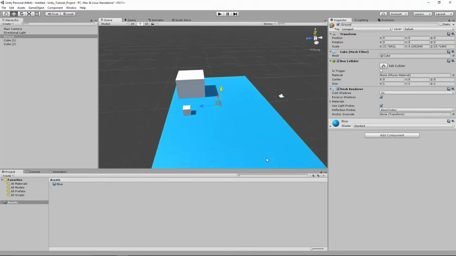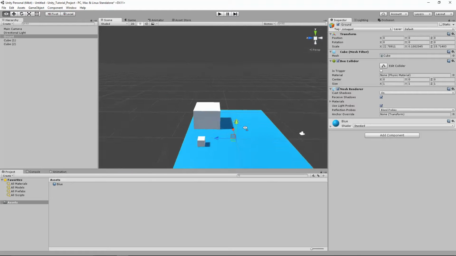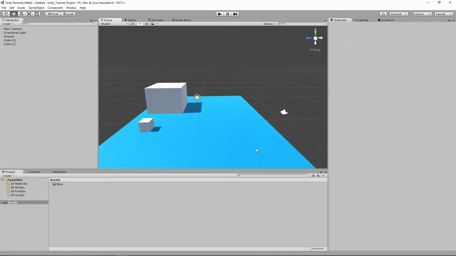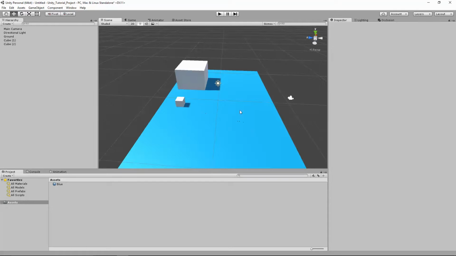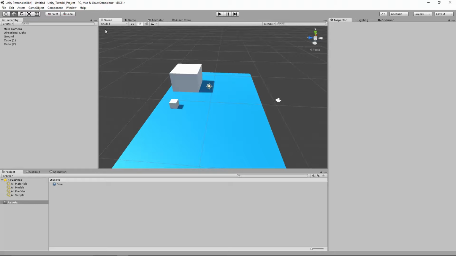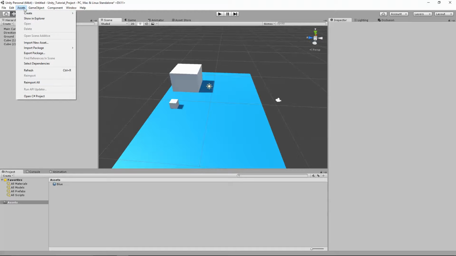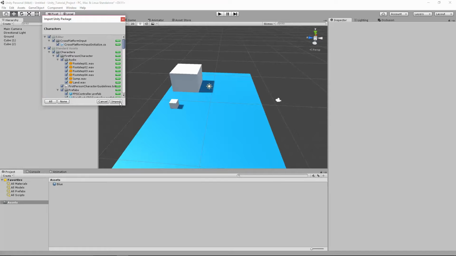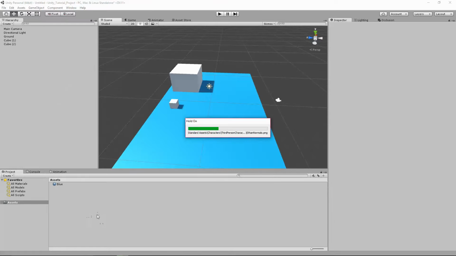Another thing to get you started is I'm going to import some standard assets. Standard assets are things Unity has made for us, pre-built code and objects that will let us get right into making a game. In order to do that, I'm going to click on Assets up here and go down to Import Package and import characters. And that's going to unpack them and let us hit Import. That's going to add some more assets down into our project folder down here.